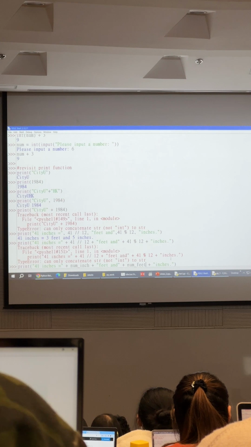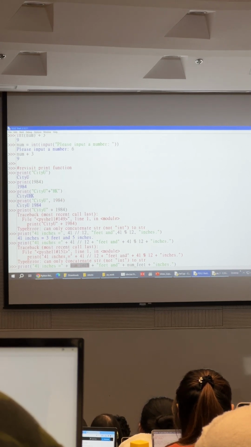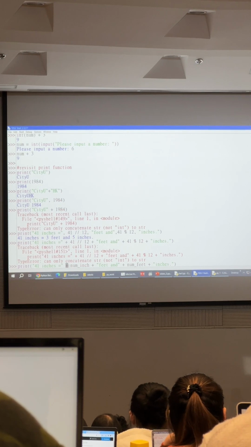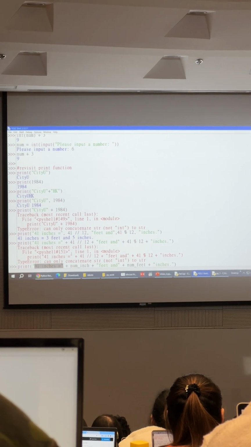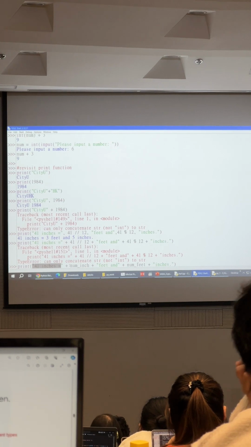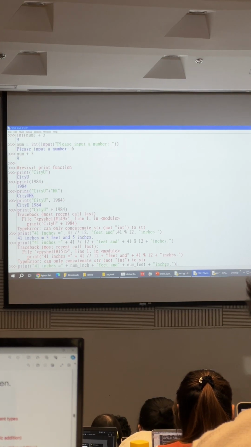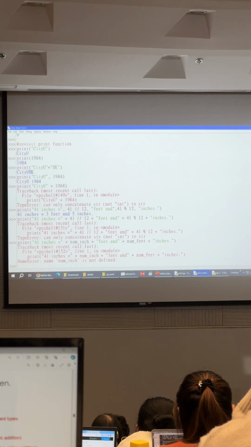Sometimes you will just forget that this is a string instead of an integer, and you cannot use this plus symbol operator to combine those two things, one being a string and the other an integer. So please be very careful regarding this issue, okay? Okay, so this is the print function.